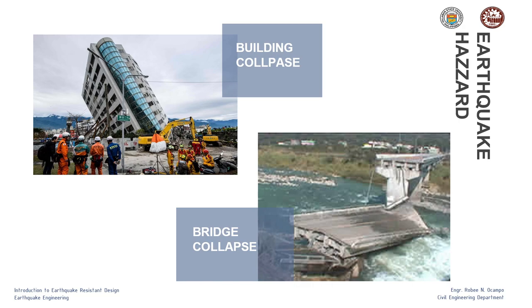And another hazard caused by the earthquake is in terms of infrastructure, also bridges. Again, kung hindi rin na-design na maayos yung bridge mo to resist the loads caused by the earthquake, it may cause a collapse. All these bridges are also in Taiwan. Of course, Taiwan is located in the Pacific Ring of Fire, kaya prone din siya to earthquakes, like the Philippines. This bridge collapse, hindi siya same year with the collapse of this building sa taas. But during this particular earthquake, there were also a lot of bridges around Taiwan that collapsed as well. Okay?